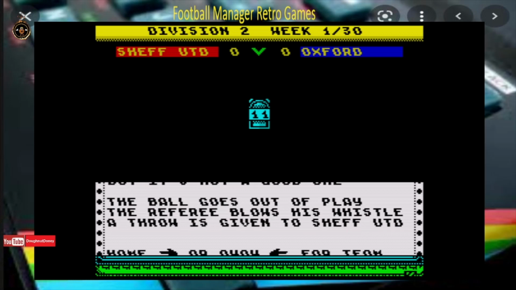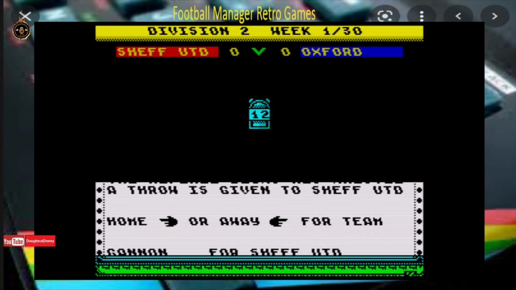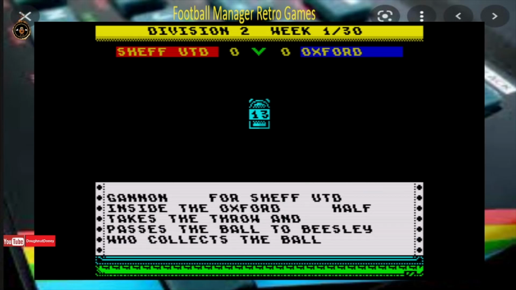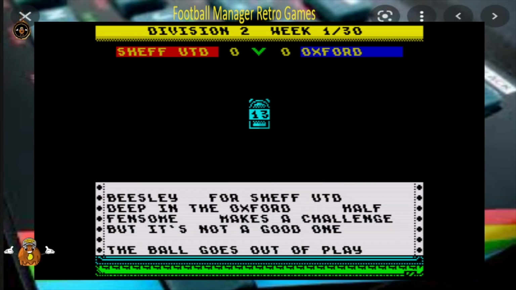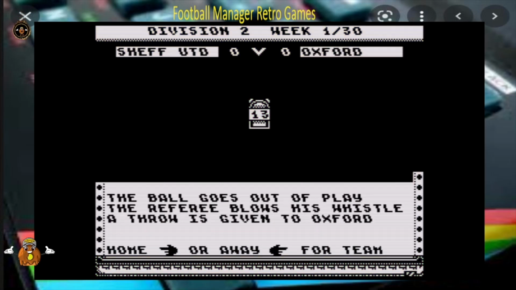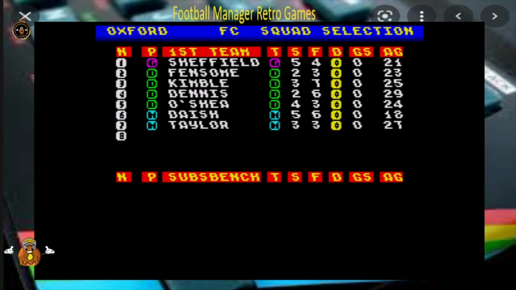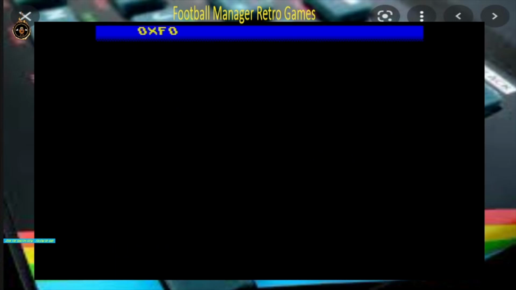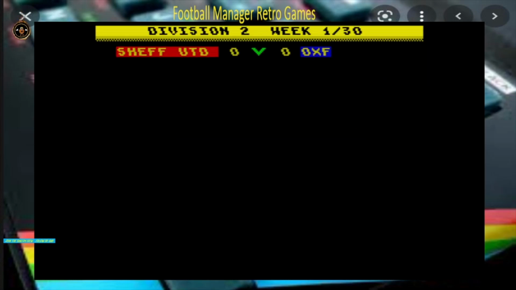And you get a referee's whistle. Home, away, home or away for a team. Is that left or right? I guess. Next time that comes up, I'll see if I press the left or right. And another thing about this is that it asked me to change the keys. No. Oh, actually, I could. Ah, that home and away thing meant I could actually get a substitute in if I wanted to straight away. And then I can change the tactics as well. Oh, that's handy.